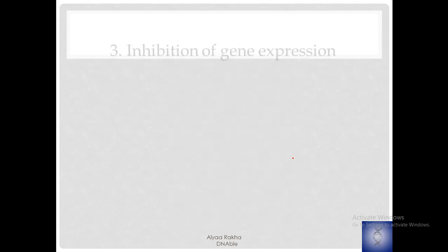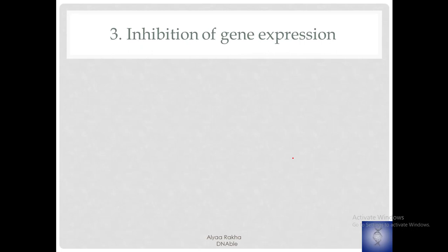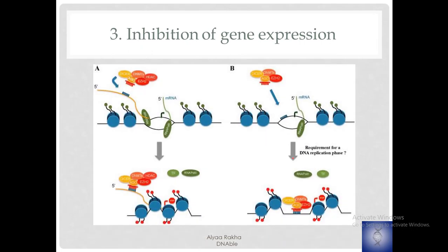The third mechanism of action is to inhibit the gene expression at a transcriptional level. In this case, the microRNA makes a complex with inhibitory proteins. This complex is guided to the promoter site either indirectly via binding to the non-coding promoter-associated RNA or directly via binding to the promoter. The inhibitory complex causes the inhibition of gene expression.